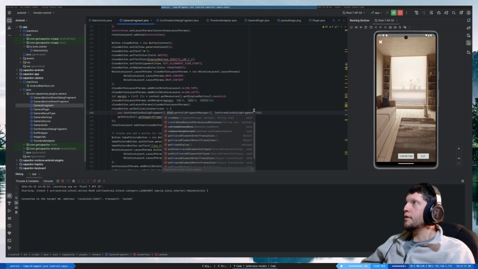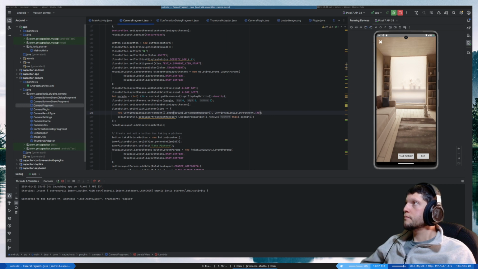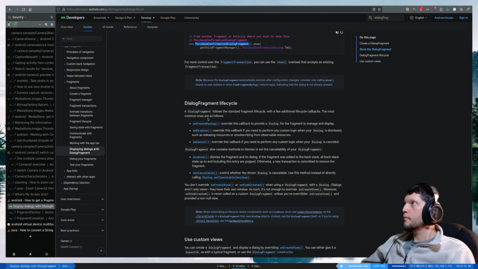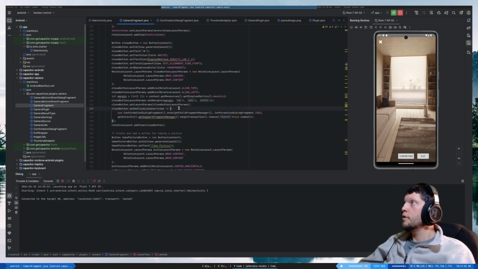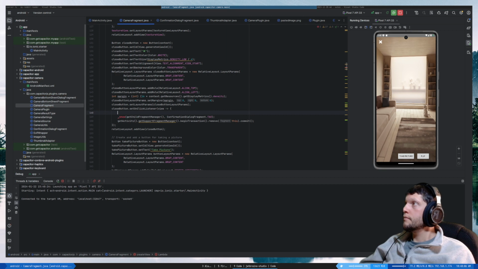How do I like get the result though? OnCreate, onDismiss, onCancel. Dismiss. Confirm.